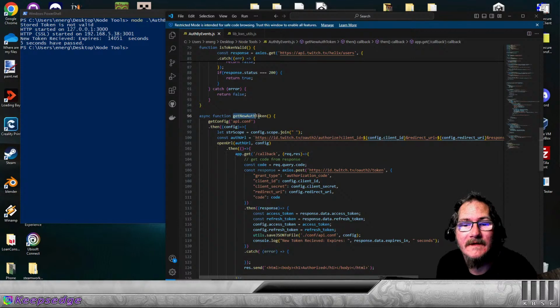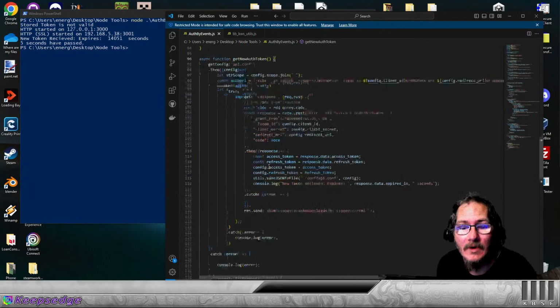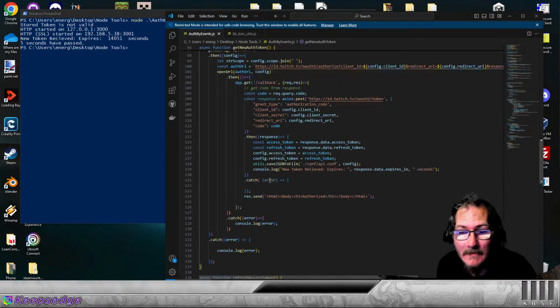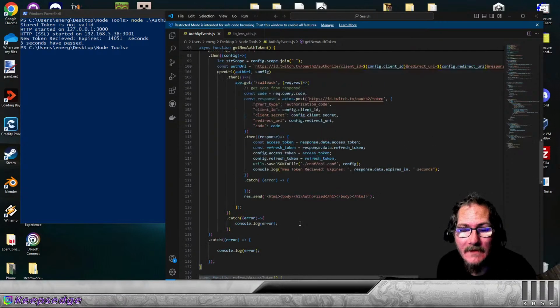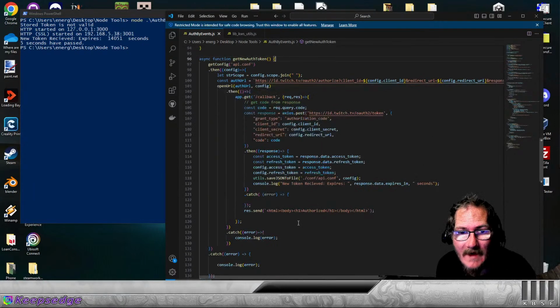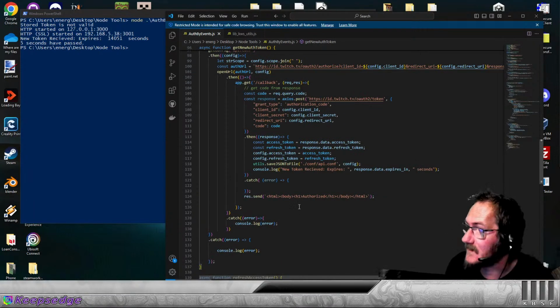And this is in the get new authentication token function, which when my access token is no longer good, I can call this function and it will make an attempt to get me a new one from scratch, which also prompts the user, a la me, to open a web browser and click it's okay for this app to use my Twitch content. Basically, it's the linking thing that you've seen 1,000 times.